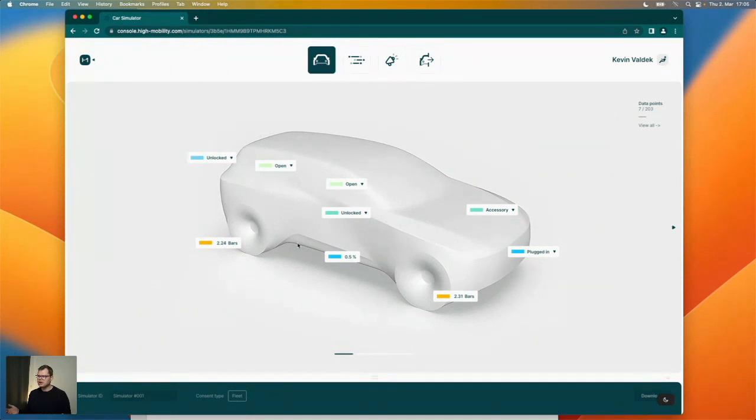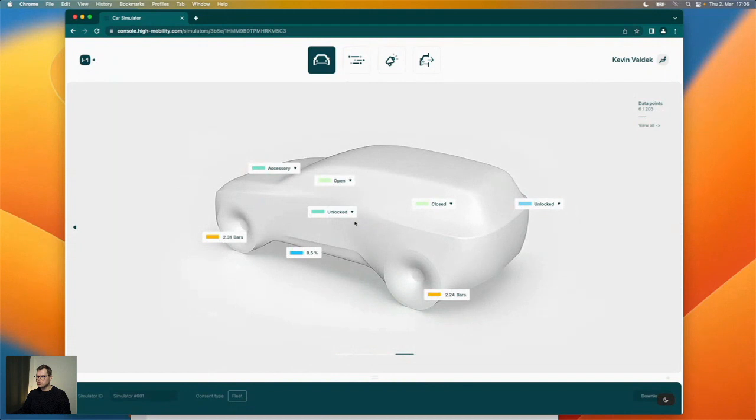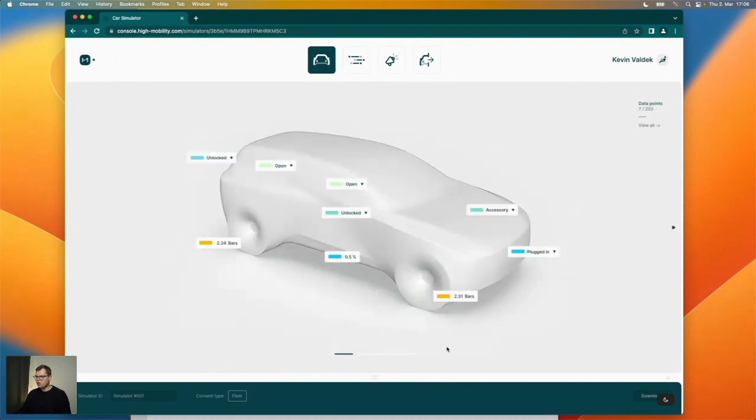It means that this car supports or showcases all the different data points that we support in our live environment across all different brands. Up in the right corner, it's currently showing 7 different data points out of 203 data points in total. And those 203 data points also match what we support in the live environment across all different brands. So it's a visual representation, a nice overview.